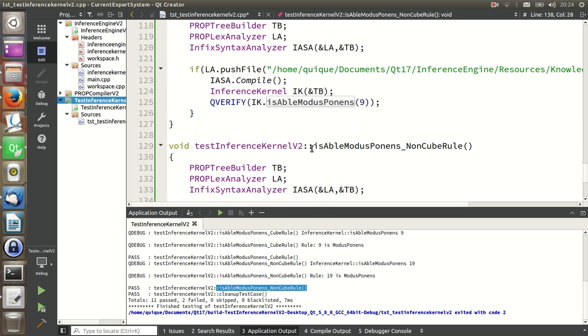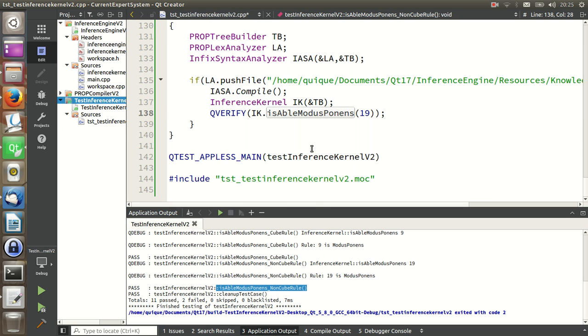Okay, so I think that we have an error here. Why is this passing?